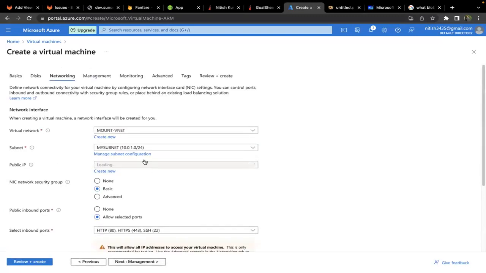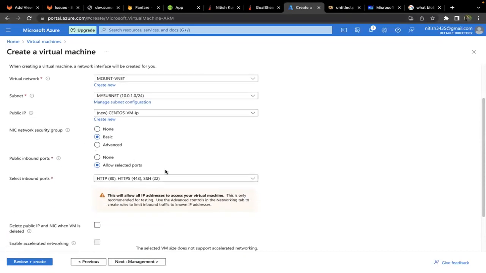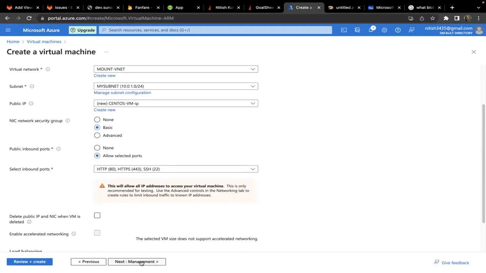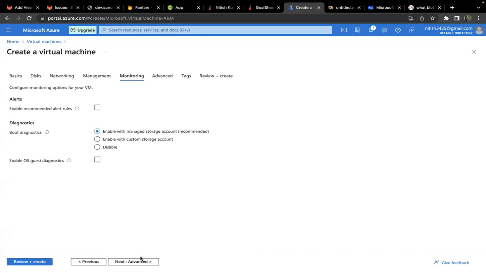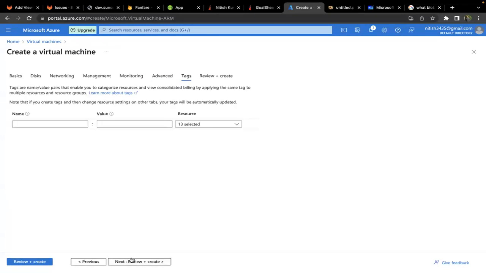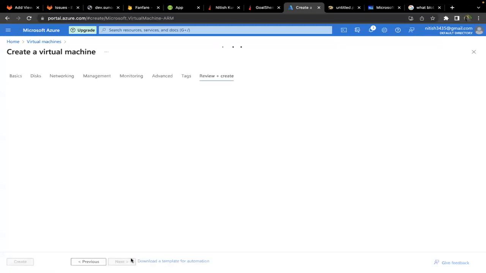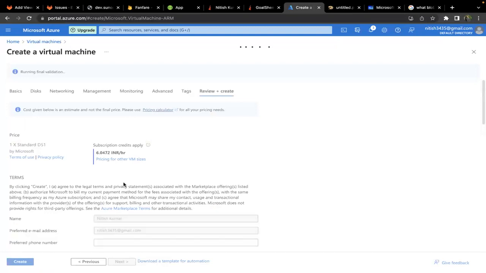So it took my subnet and it will also give me a VM IP. NIC network security group should be basic, allow selected ports, next management, next monitoring, next advanced, next tags, next review and create. Create.